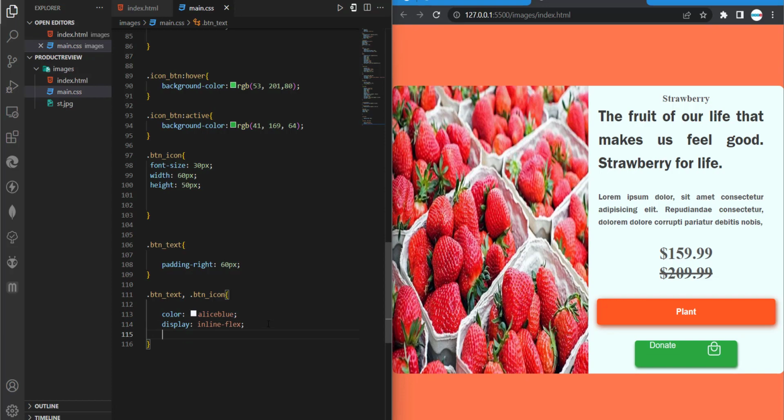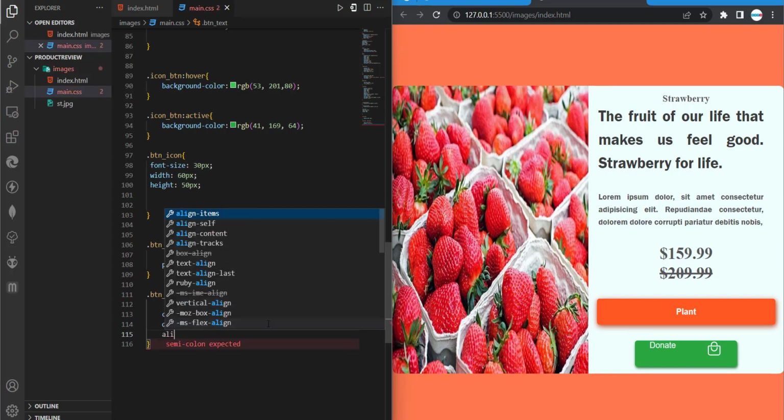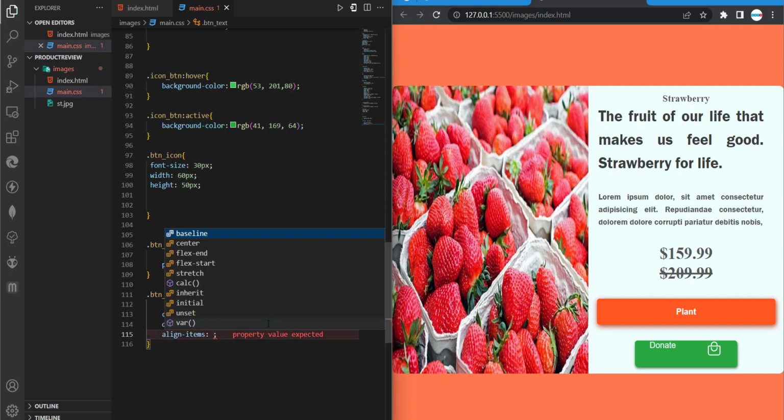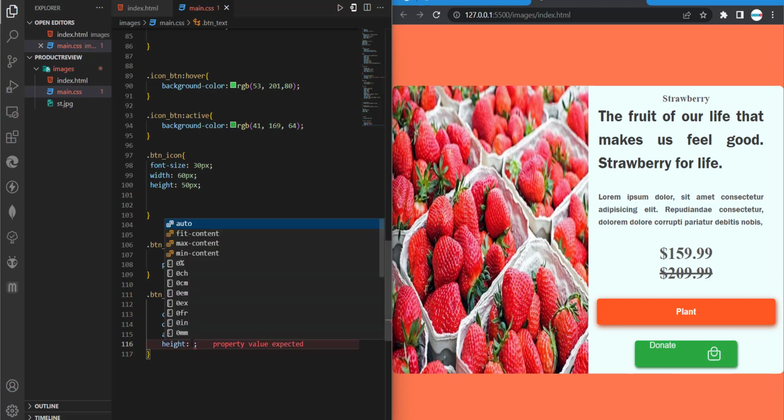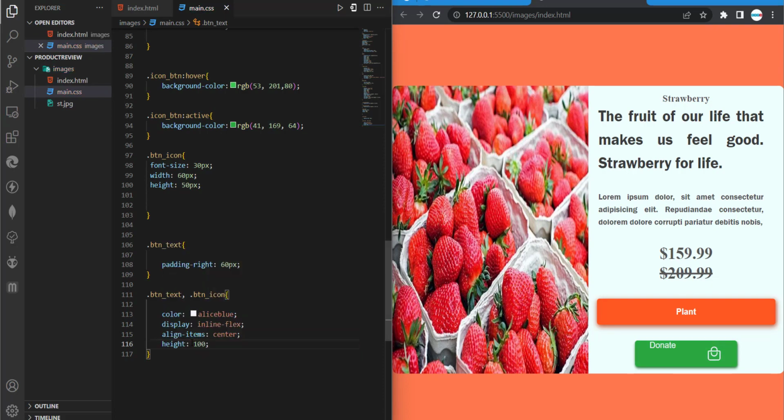Then we would actually align item center. Okay, so let's try setting our height to 100% and see if this would actually be forced to go to the middle. So height of 100%. Okay, so we have it in the middle.